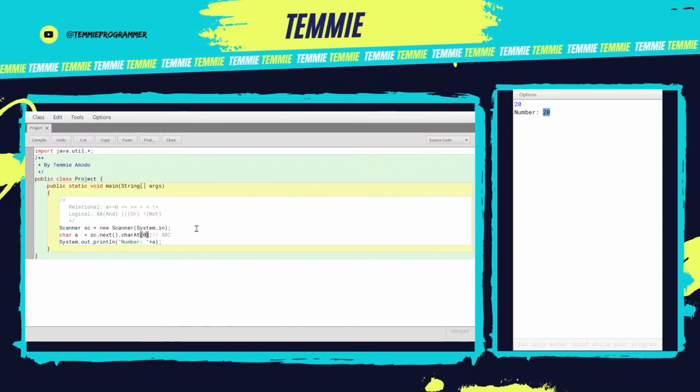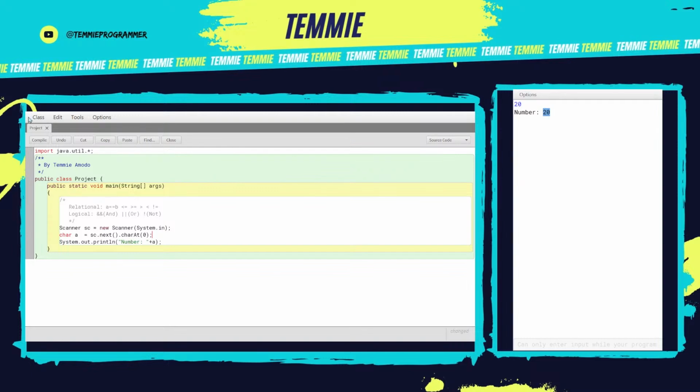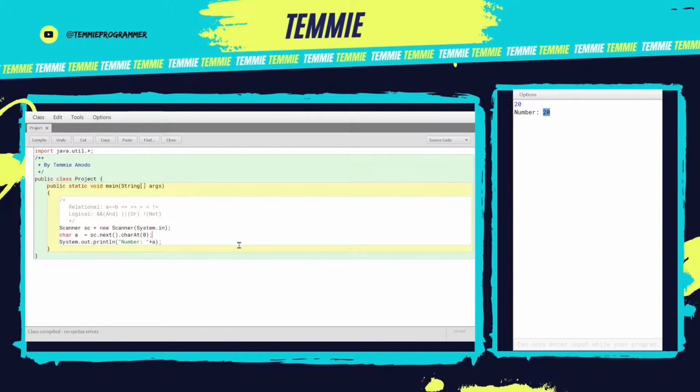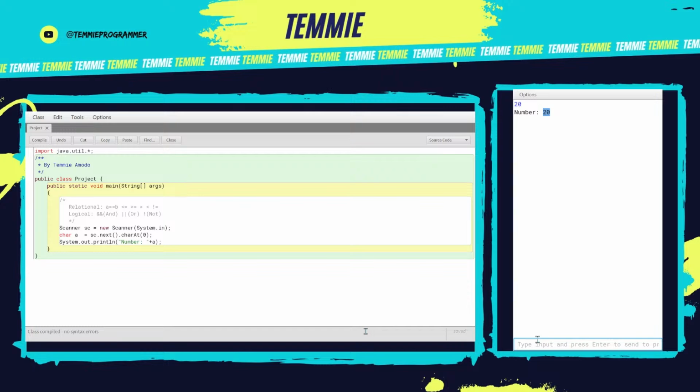But we usually do charAt(0) since we need to read the first letter most of the times. But as per your convenience, you can set it to whatever you like, right? So now let's run this. Now we will have to not put a number, but instead we'll have to put a char inside.